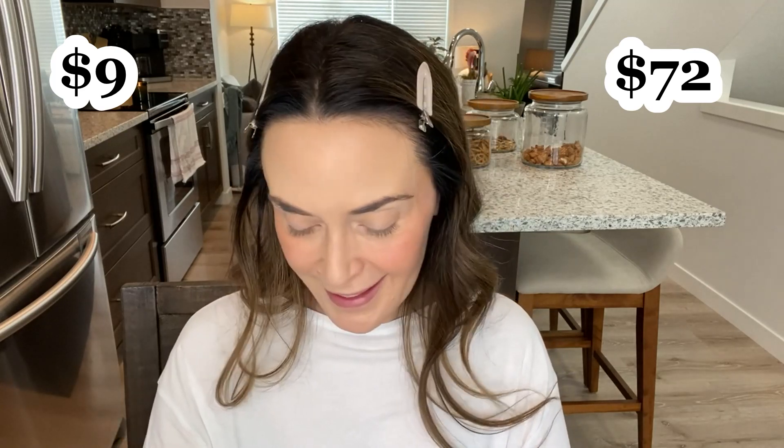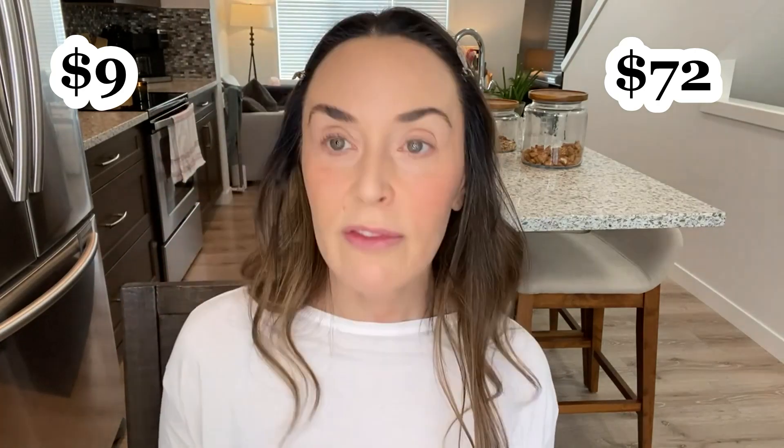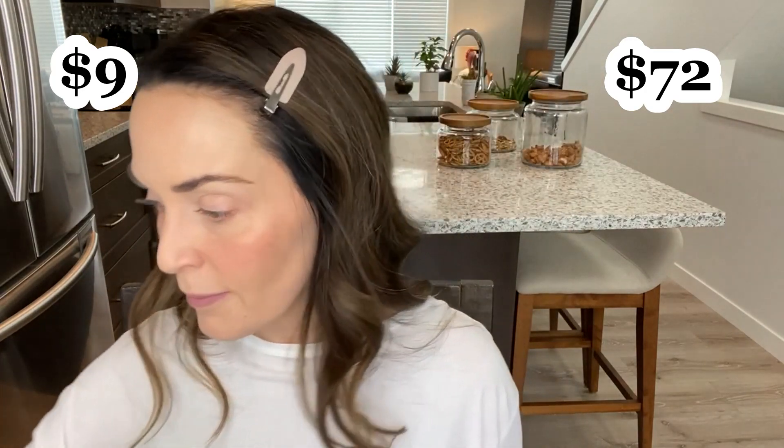The highlighter is a good one. On the high-end side I have the Givenchy Prism Libre Highlighter — it was limited edition, I don't think you can get it anymore, but it was $70. There are other Prism Libre powders in a similar four-chamber format, so I'll link one below. On the low end I have the Rimmel highlighter in Candlelight. These are very similar — let's put them to the test side by side with a light dusting. Very pretty, very subtle, very nice.